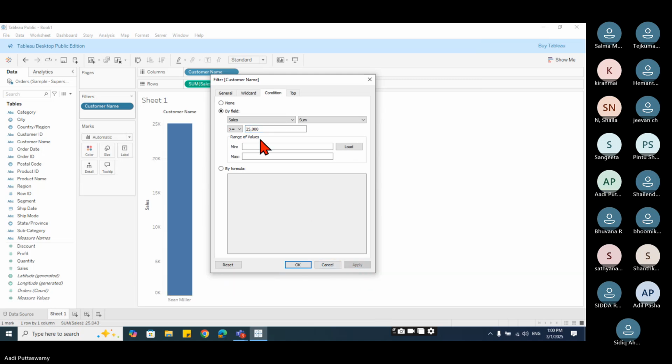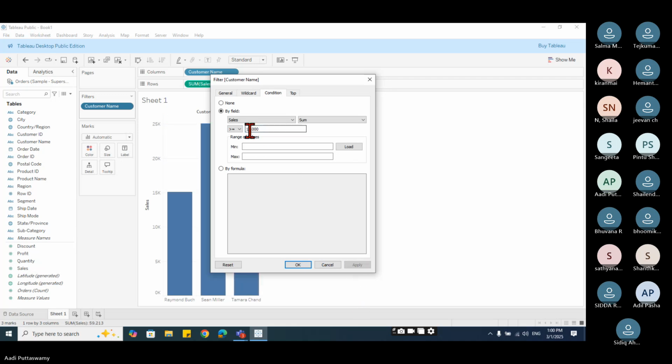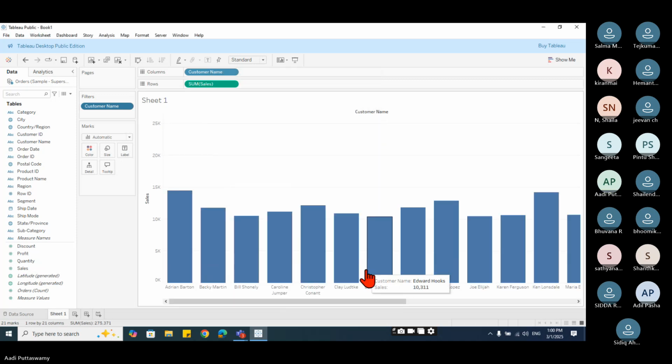Only one. I'll make it 20,000. Only one. 15. Not bad. I'll say 10. Okay, see. Now, whatever values are getting filtered here, this is based on the sales column, trying to filter the values. Okay. Right.